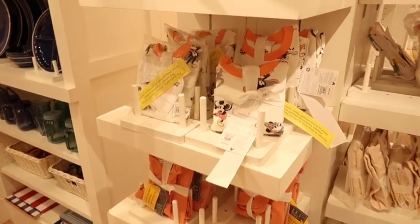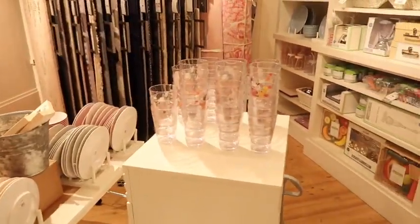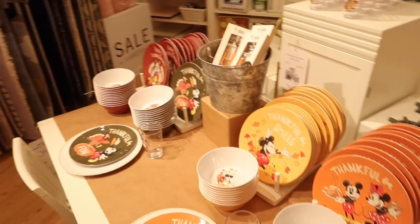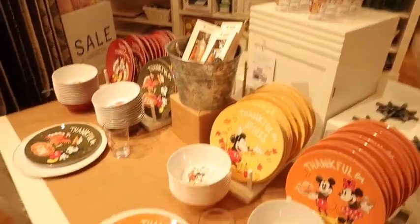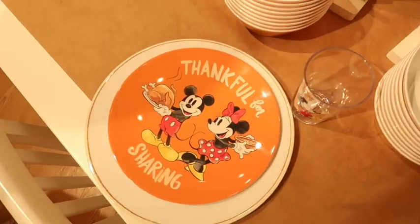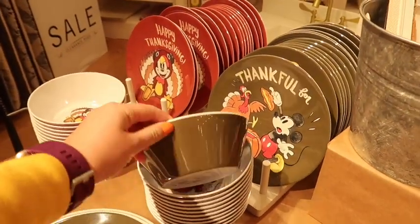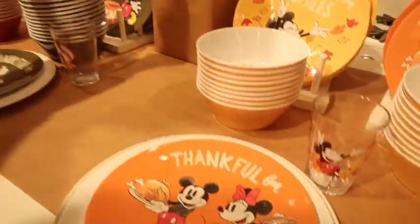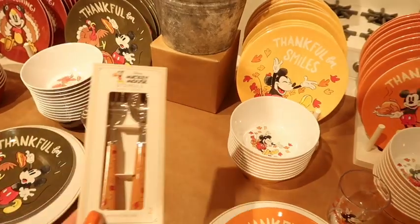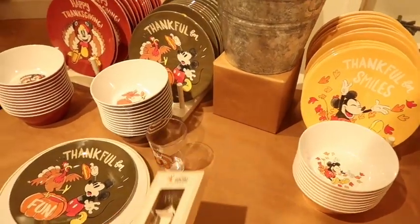Here we found more of the Halloween stuff. They have little kids Halloween jammies and more kids cups and fun little play sets. Here are the other fun kitchen things - these are the Thanksgiving sets, since the Halloween ones are getting picked over. They have plates with really cute designs on them. They also have matching bowls - the outside of these are like the colors that match the plate: dark green, burgundy, yellow, and brighter orange. They also have little utensils with little leaves and Mickeys on them. The utensils are $8, the bowls are $8, and the cups are $7.